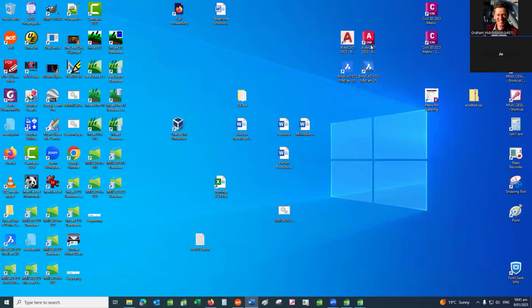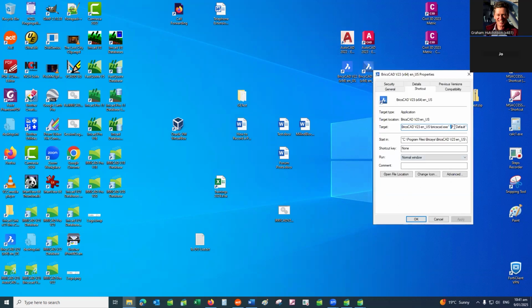Yes. Okay. So to run plain AutoCAD or plain BricsCAD or plain Civil 3D, if that's what you use, you need to make sure that you set the profile switch in the target. That's because if you don't, then when you try and run these, they will load the last used profile, which in my case is the Irricad profile.